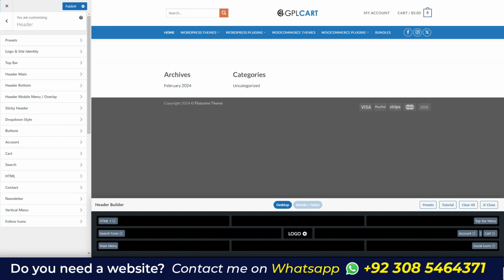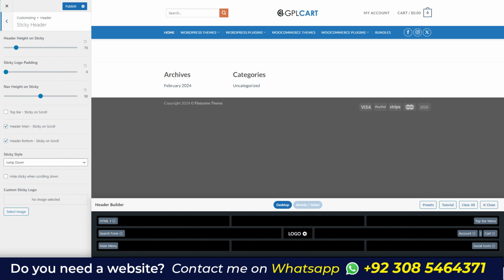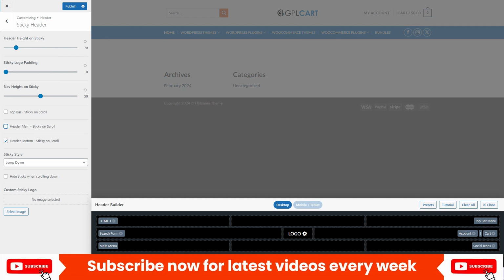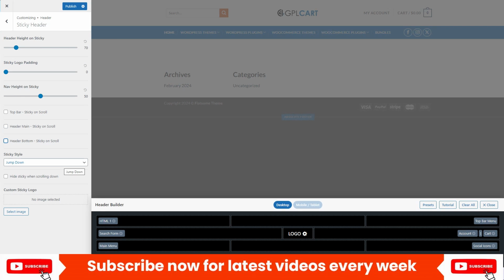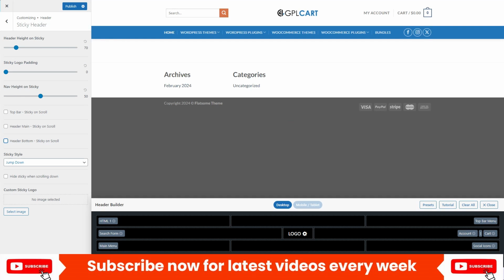So now let's go back from this follow icon thing, and now we have this set up like here. Now we can actually start looking at this sticky header thing. If you want to make your header sticky, you can enable this option. For now our header main, which is this area right here, is sticky, and we don't want that to be sticky. So I'll disable this option, and then header bottom is sticky as well, which is this option. So I'll disable it as well, so it won't stick on the top as we scroll. And then we have the sticky options right here, some effects for your sticky header.